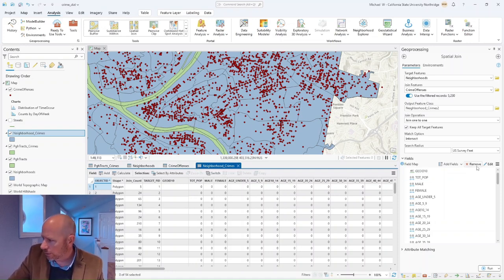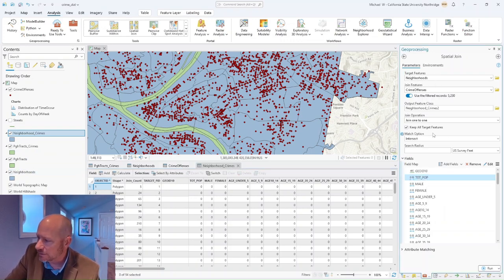Very bizarre. I assume what I could do is close out of this and open up spatial join again. It would clear this and have it match the actual neighborhood feature class, the target features I'm interested in. If I needed to, I could click on these and hit remove, or click one, shift-click the next one, remove.